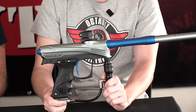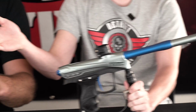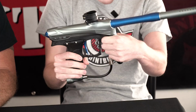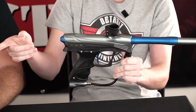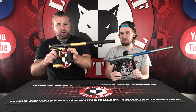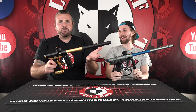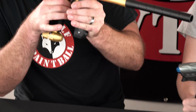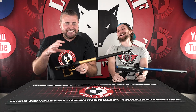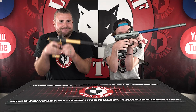The first thing that I would like to say is let's talk about this spacing here for a little bit. Unless you are a 12-year-old kid, this gun is not going to fit in your hands. Look at all this room that I have in here for my thumb and everything else. But if I'm getting into paintball, I'm probably going to be a 12-year-old kid, and this would be the perfect gun.